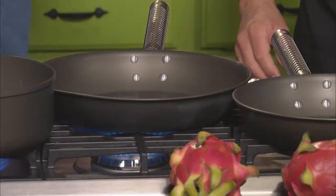Let's get this pan going because you want your pans hot before you are cooking anything, of course. And in case you're looking for this bowl, I had just lifted it up.